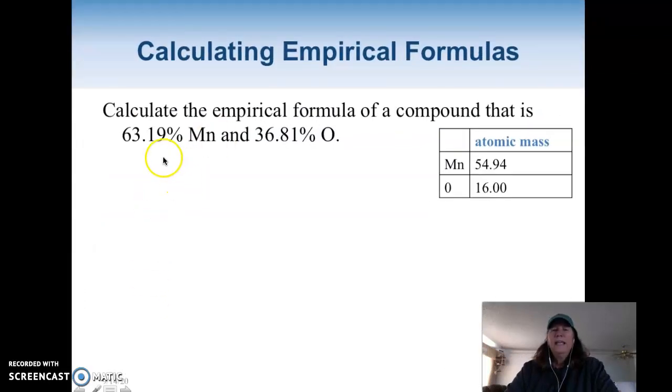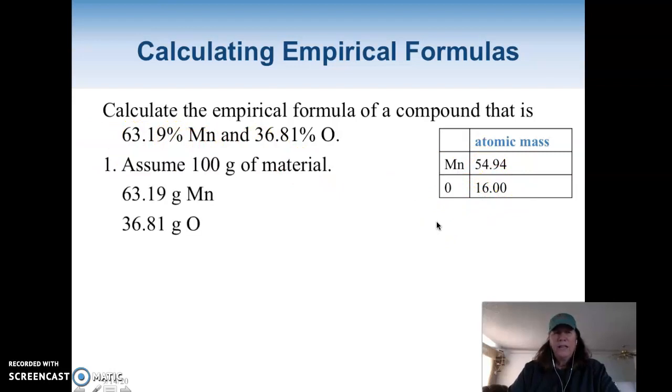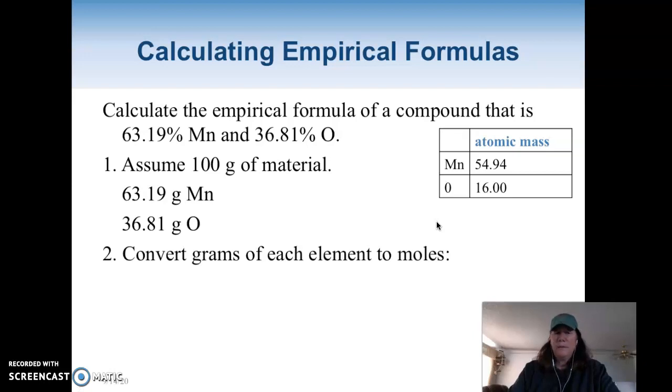All right, calculate the empirical formula. We have a compound that's 63.19% manganese and 36.8% oxygen. So we've got the percentages. Like I said, this was probably brought into a machine and the machine analyzed it. Now, the first thing we have to do is take each of these and divide by their mass from the periodic table. We have those right here. So this one we divide by 55, this one we divide by 16. Again, with this 100 gram stuff, just take the percentages and divide by their mass.